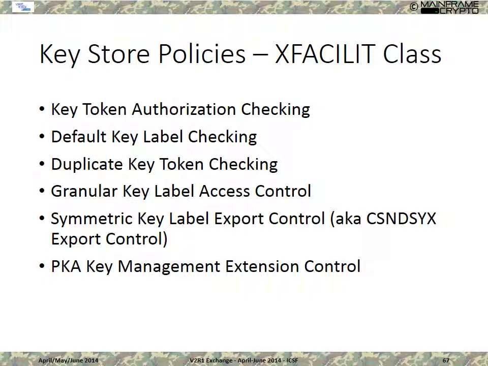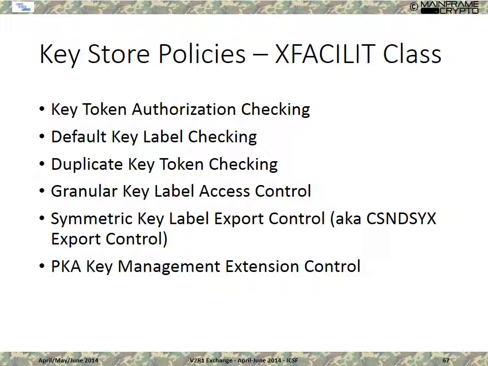In vanilla ICSF, you can create a key, let's say a key with a label of key 1 that has a key value of ABCD. And then somebody else could come along a little bit later and create another key, key 2, with a value of ABCD. Auditors and security folks don't like duplicate keys because key 1 might have the proper security wrapped around it so that only production can use that key. But key 2, which has the same value, maybe is authorized to a group of testers.